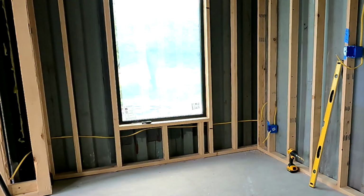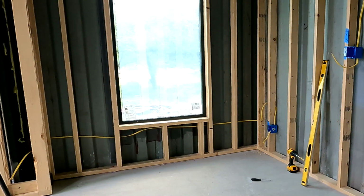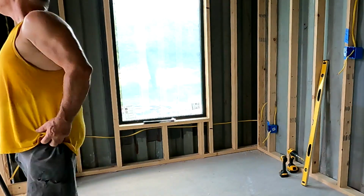I'm not sure yet. The 12.2. We have quite a bit of the 12.3 left, so we'll finish stuff with that. But I still have to do half the garage, so I'm not sure how much we'll need there, and then do the island as well.